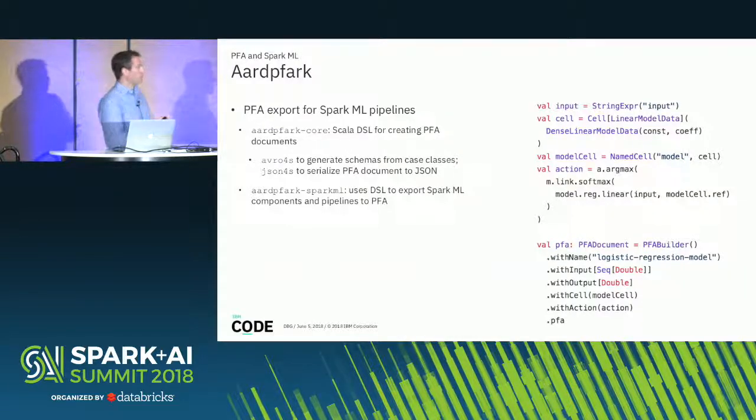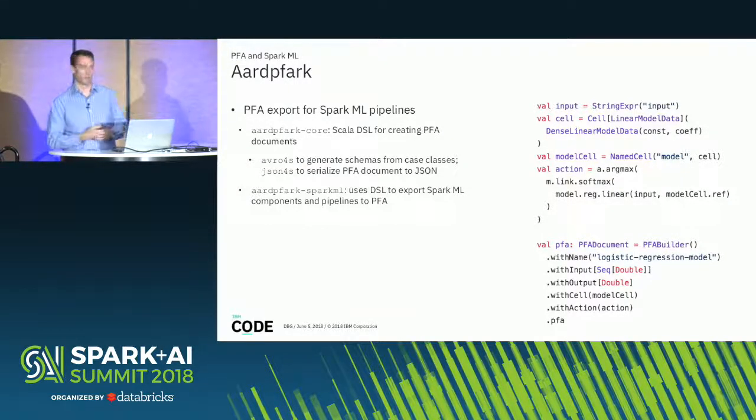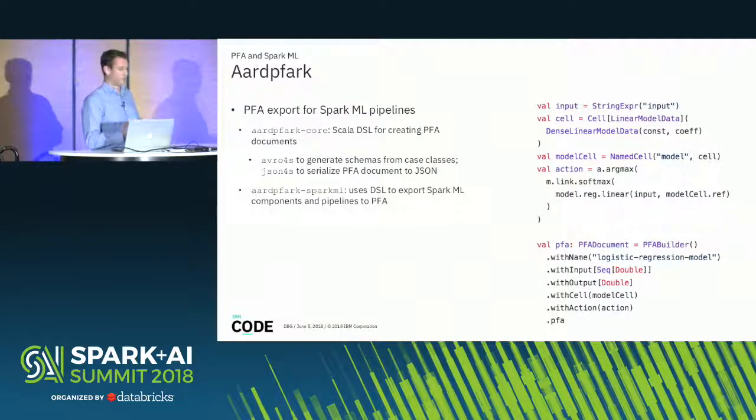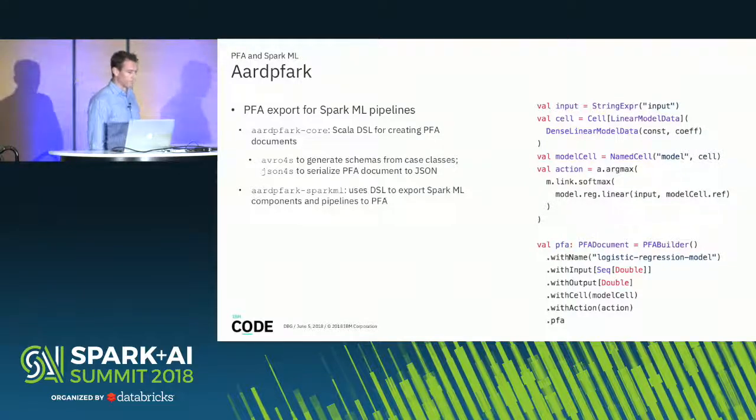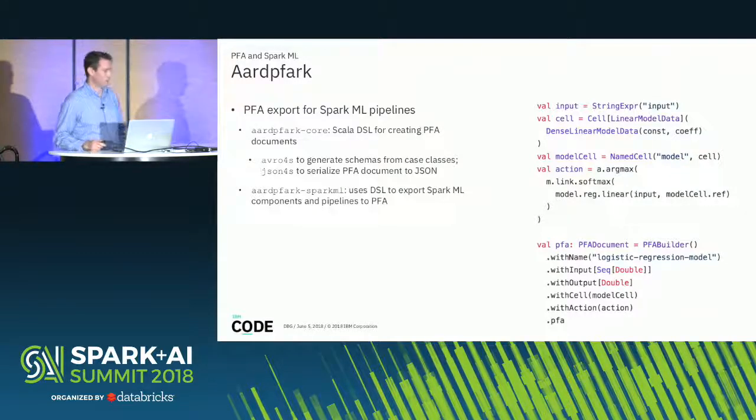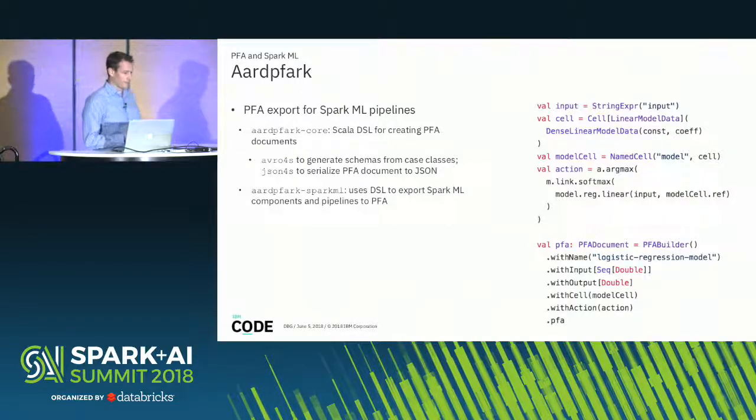There are a couple of reference implementations out there by the Open Data Group for PFA engines and for authoring PFA documents, DSLs, to make it easy to write them or convert from your machine learning framework to PFA. Those exist in Python and R, but not in the JVM world and not in Scala. So we at the Code8 team set out to create this. This project is called Aardvark, named because I'm from South Africa, and an Aardvark is an African anteater. It literally means earth pig, so it runs around eating ants in Southern Africa.